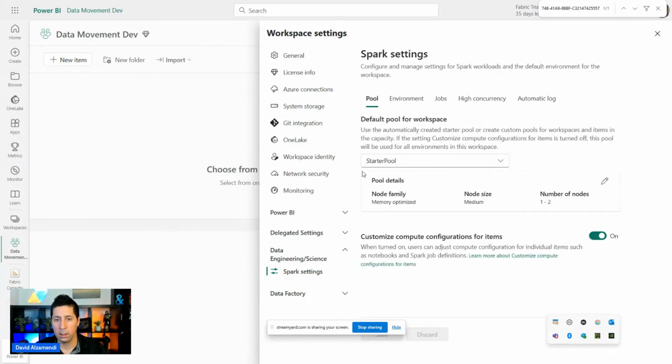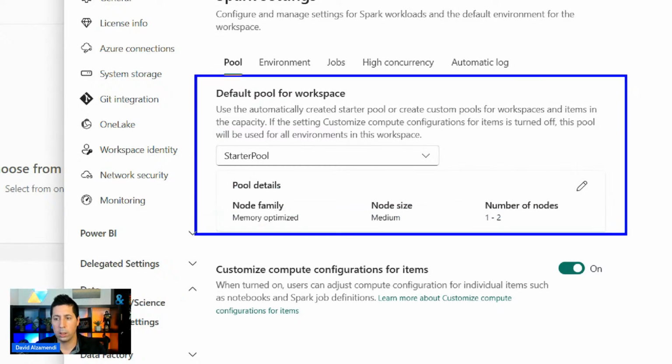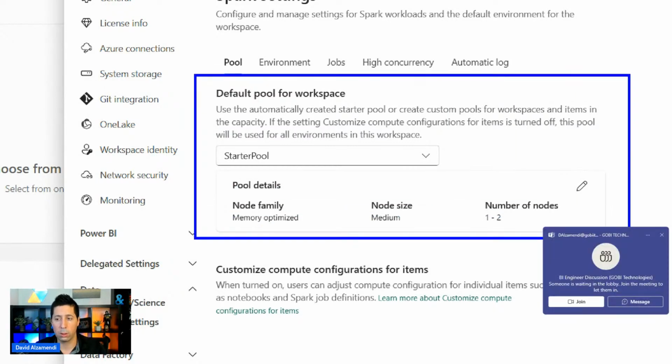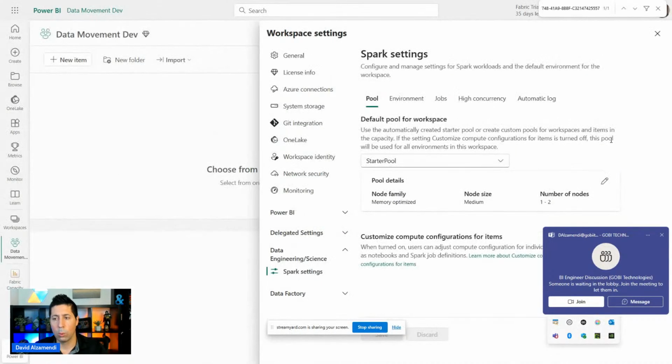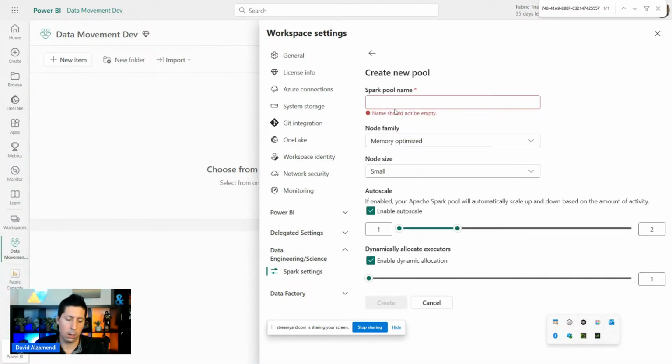and in here, you can see this is the starter pool that you're going to be using as part of your notebooks. So what you want to do, let's close this, should have closed Teams before. What you want to do is essentially create a new pool, and we're going to call this one small pool.